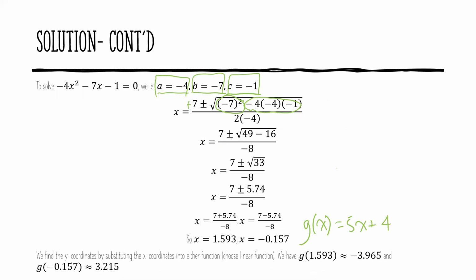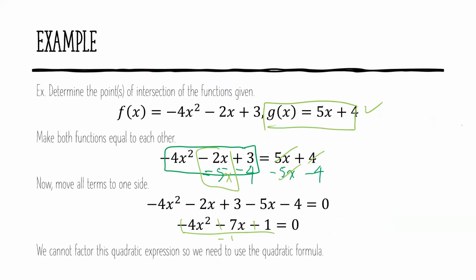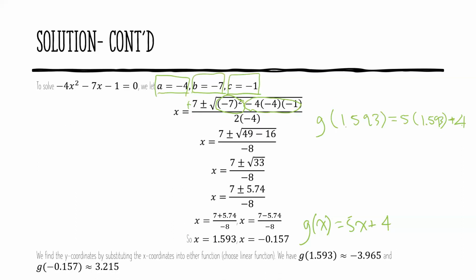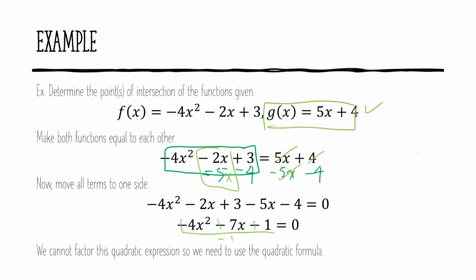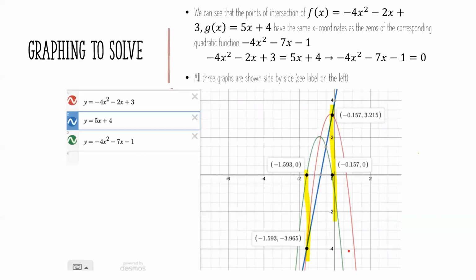And I didn't show the work here, so I'll show it up here. So in the first one, 1.593, we're going to take 5 times 1.593. And then we're going to add the 4. Or I think I wrote that wrong, hold on. Yeah, 5x plus 4, okay, there we go. I feel like I did something wrong here, sorry. Just checking myself on the solution here. I think something was wrong because I don't think that would make sense. We would end up with a positive, which wouldn't make sense as the answer there.